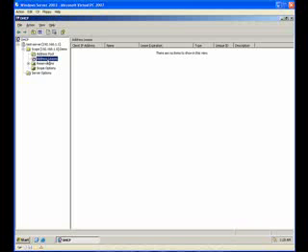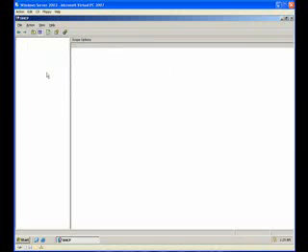Then you got a few options here. Address pool shows the available addresses. Address leases shows anyone that is connected to your server or has gotten an IP address from your server. And then reservations are any IP addresses that you've reserved for special devices. And then you've got some additional scope options that you could have done in the wizard, but for time management purposes, we just won't do anything like that right now. Alright, and that's pretty much installing DHCP and setting up a simple IP address scope. Alright, thank you.